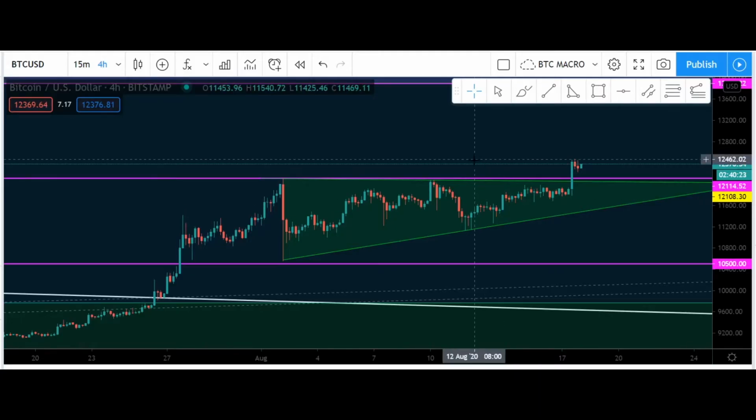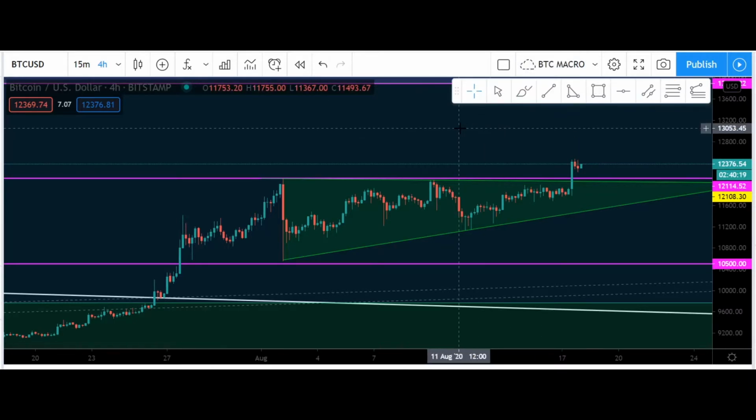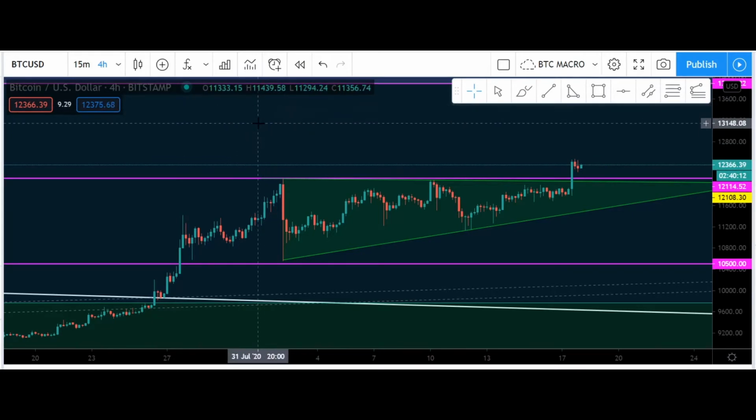Ladies and gentlemen, there is that ascending triangle on Bitcoin's 4-hour chart that I've been pointing out in my last few videos and why I thought it was going to break to the upside. As you know, I've been comparing the Bitcoin chart to the Ethereum chart, as I figure the Ethereum chart is leading the way in the crypto space right now, or at least between these two trade pairs. We had our Ethereum break last week, and I've been waiting for Bitcoin to play out next, and that's exactly what we got this morning.